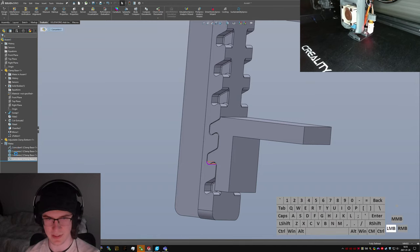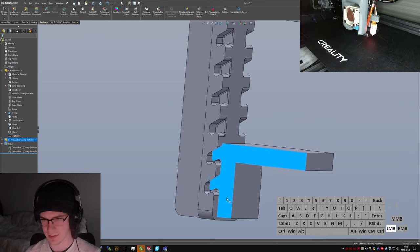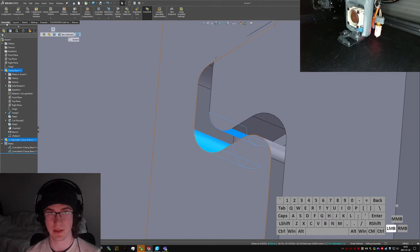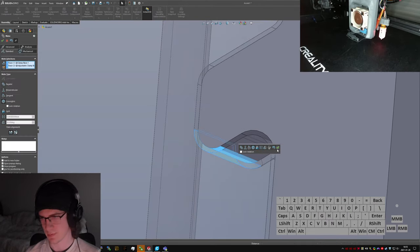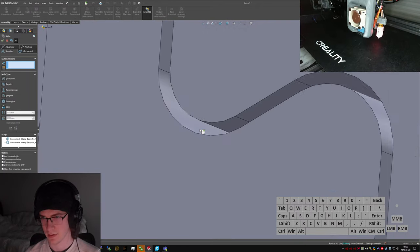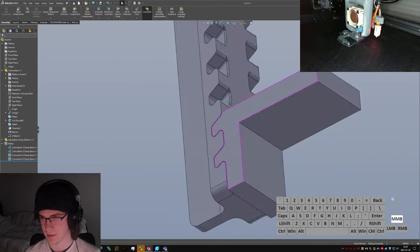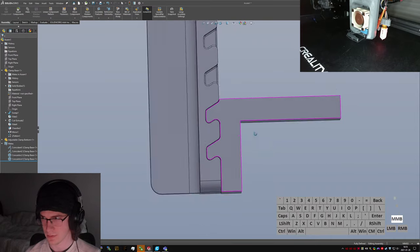I've also just realized that I don't want to have those two concentrics there. The sample for this should be all the way at the bottom really, because that's where I'm testing the limits of. Or that's where I want things to match up, really, at the bottom here. So pick those two faces. Yeah, okay. That is off to a good start.